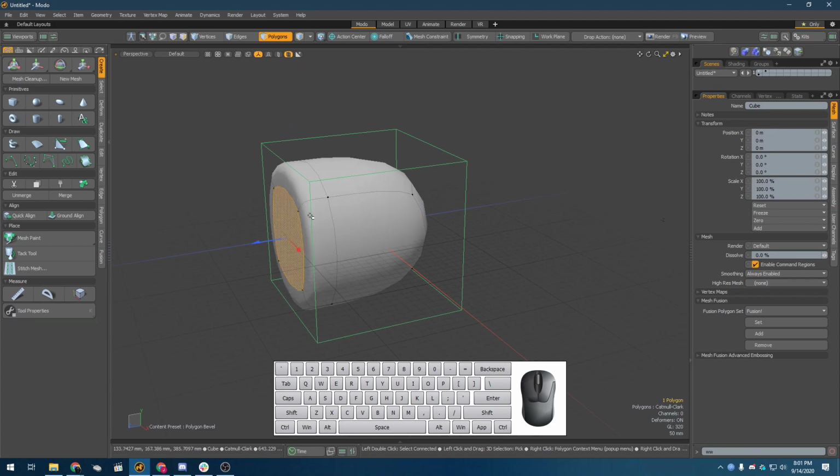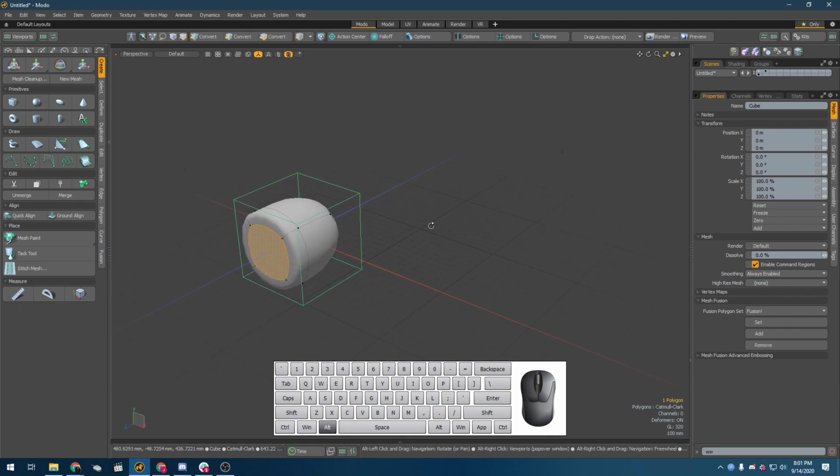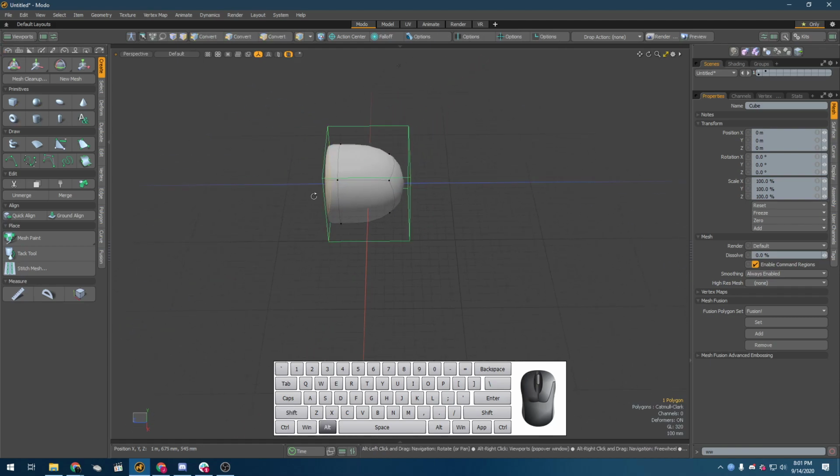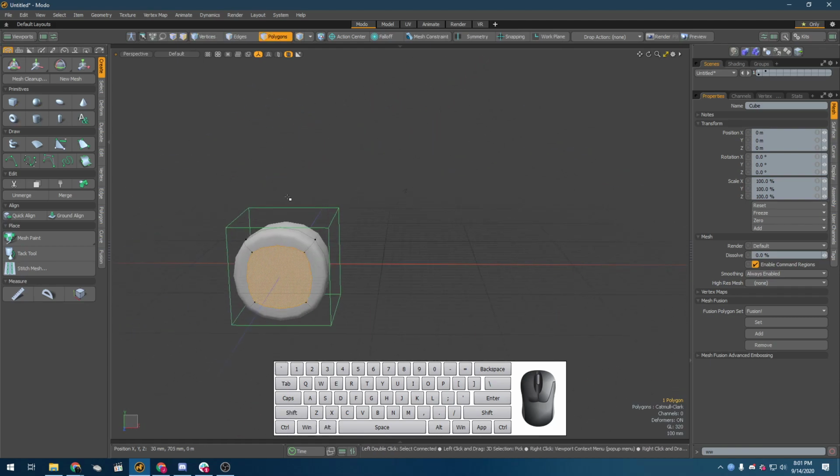So I'm just going to hit the B key, and you're going to see that suddenly changes my shape quite a bit, right? Now the problem with this bevel right now is if we hit spacebar to get out of it, and we hit Shift and Tab. Well, first of all, if I do Shift and Tab here, you're going to get a really weird result like that. So you want to make sure that when you hit Shift and Tab, you hit 5 to go into item mode, and then Shift and Tab so that all the polygons change their type at once rather than just the polygon you have selected.